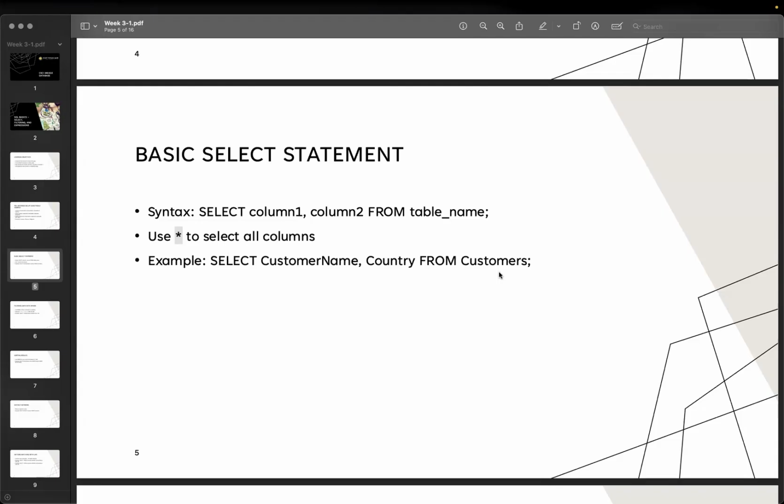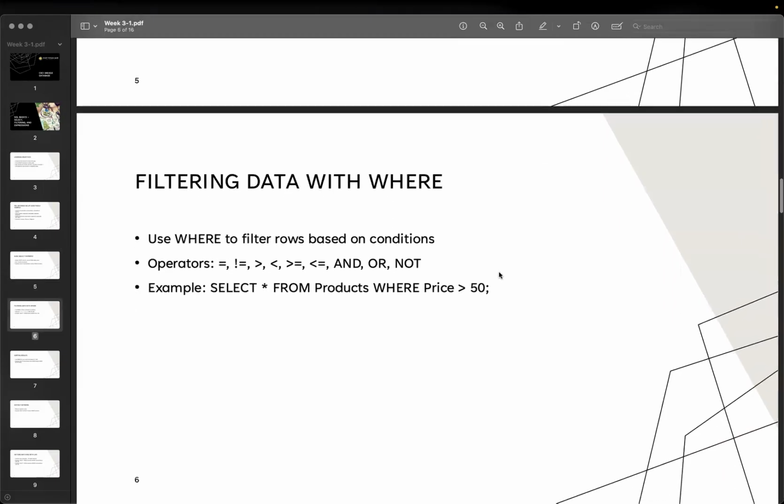When we move on, we will have other conditions like where. Most of the time we will use where. Where is the condition to filter what kind of information we need. We will also use some operators, most of them the equal sign, then not equal, greater than, and less than. It's pretty similar to the operators in languages like C++ or Java, so we can use them.